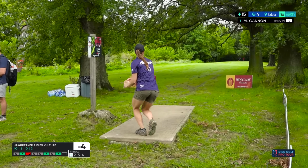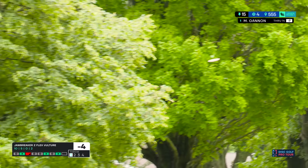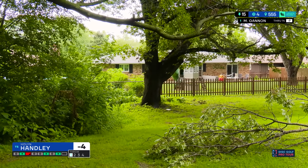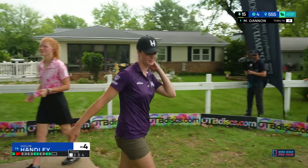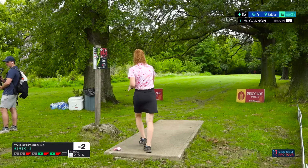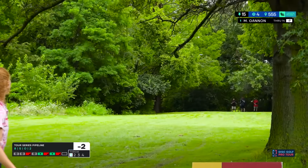Let's watch Holyn throw. Going big turnover shot. It's panning out nicely, and I'm going to be pinned up on a tree. It's a strange spot. That's farther than most people land. The right side's not bad, but you end up having to throw kind of up a little side hill, and it makes the tunnel a bit more difficult.